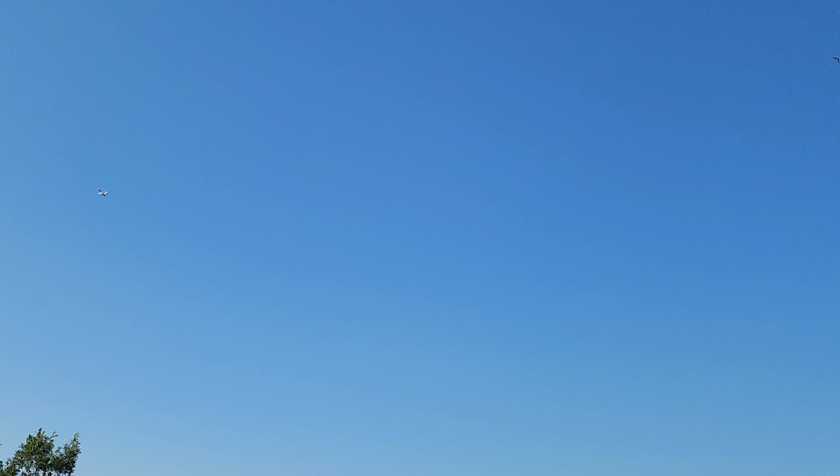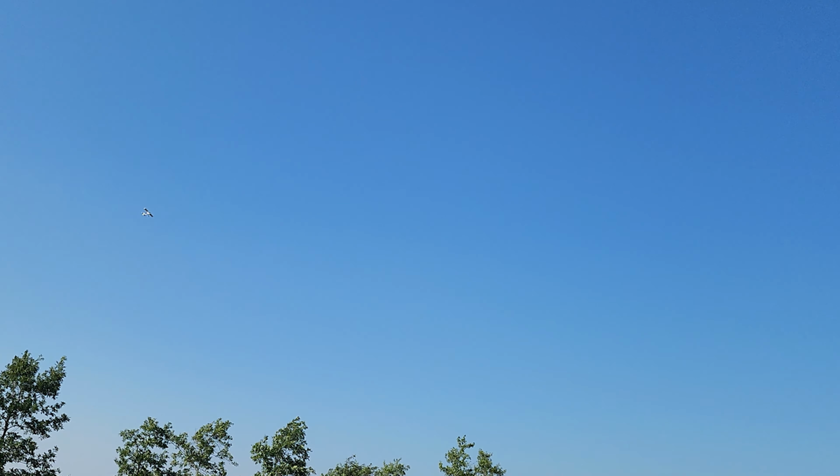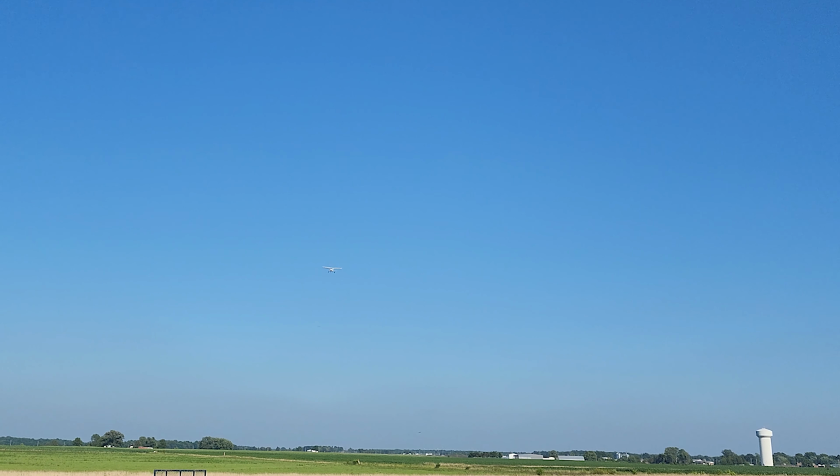Playing with the wind here, wasn't really moving forward. We're gonna throw it back in safe for the landing. I want to get out here just a little ways and then come back towards me because it's into the wind. And we're just going to let it kind of take its time and work its way down. Hopefully I got it out there far enough. It looks like it's coming at me kind of fast.